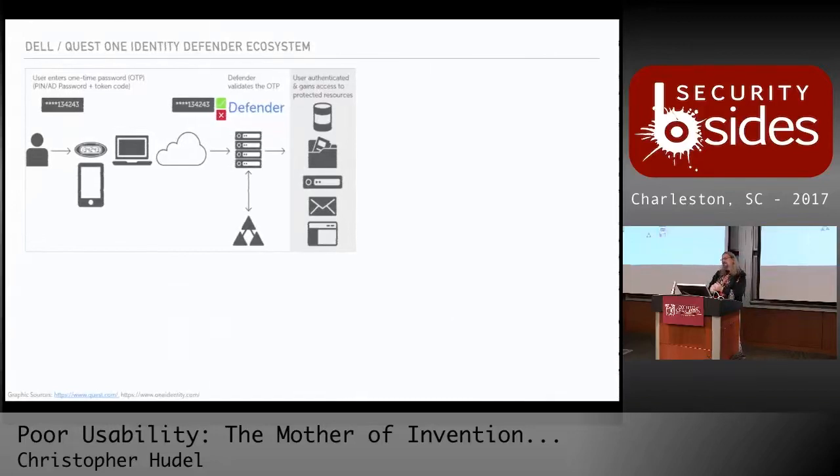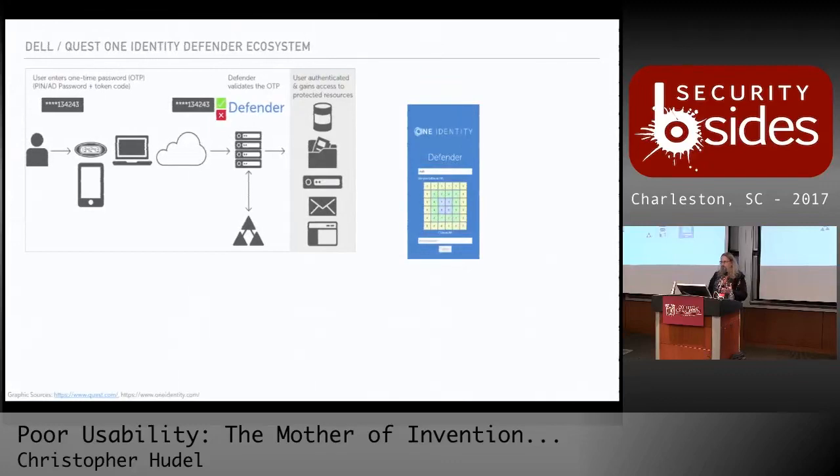Principally because of a piece of software that is just absolutely, I would say, unusable, especially for non-security people. It's called the Dell, formerly Dell, now Quest One Identity Defender product. It's a one-time password system that has a GUI, a way to present a one-time password for multi-factor authentication. And it has a series of back-end hooks, so you can easily add OTP, multi-factor auth, to, let's say, VPN, or system login. And it has some nice enterprise-y type features.